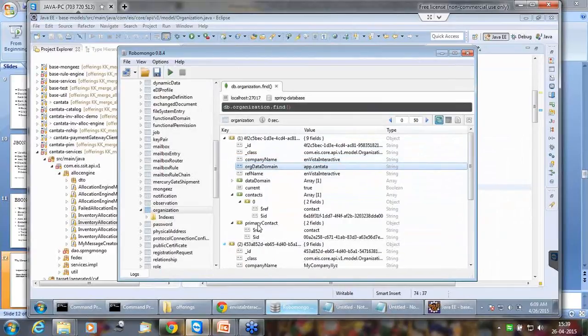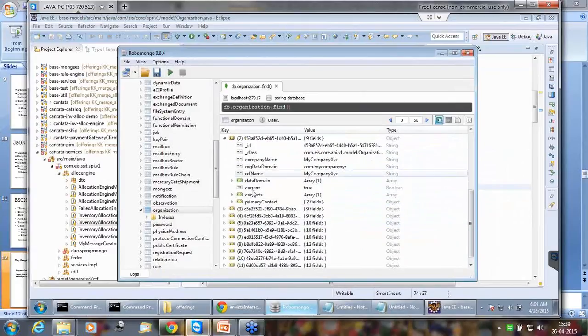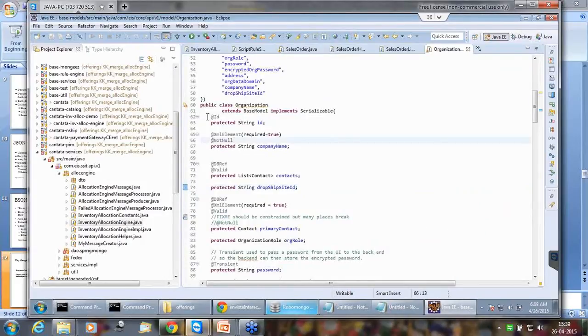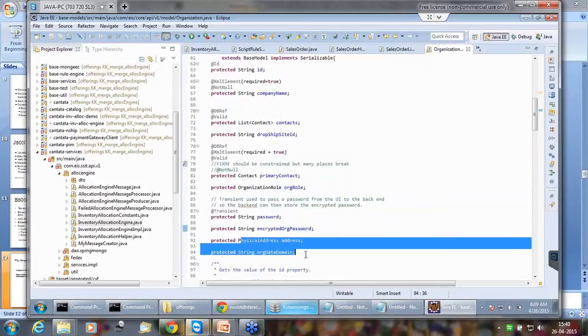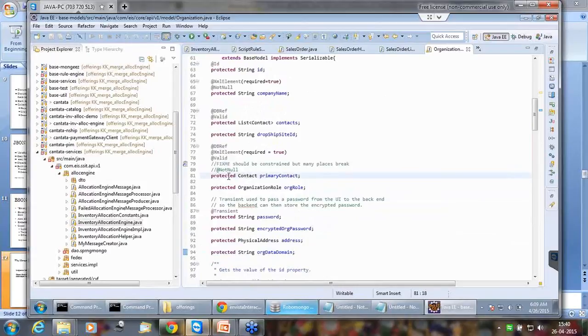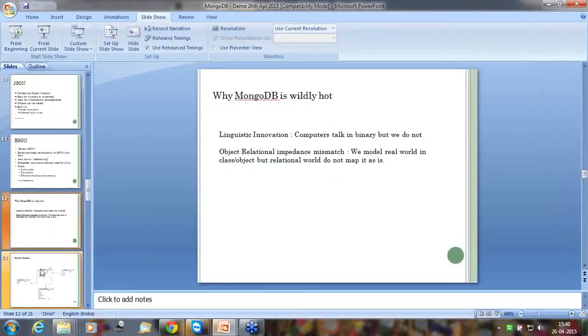If I need any other property apart from the ones mentioned above, it would be here. So whatever the rows, or you can say whatever the documents are in the collection, they can be different. But the class defines the schema for the MongoDB document. It would not stray away from this. If we see this organization, there are so many fields, but not all the fields are present in the database because right now they are not required. Once they are required, their value can be saved to the database. So that is the point. Moving on next.